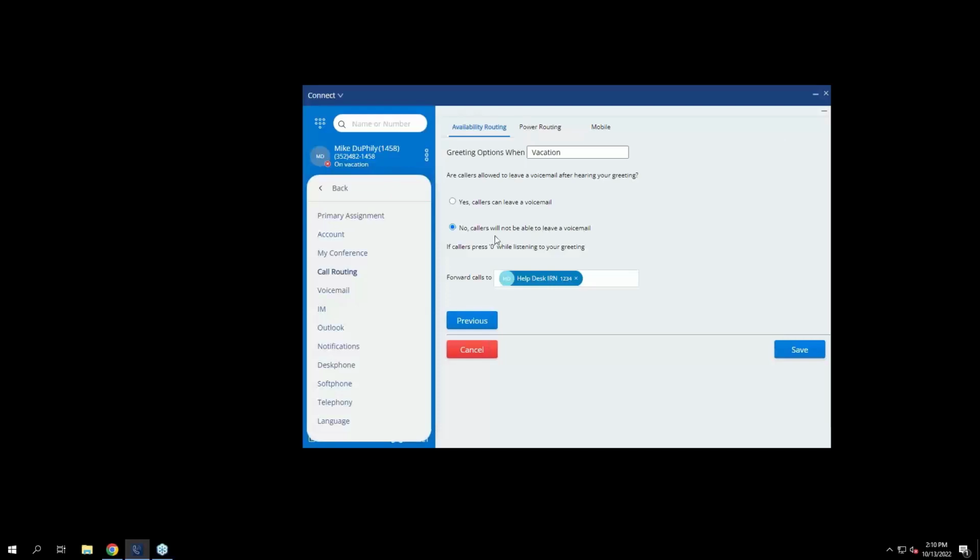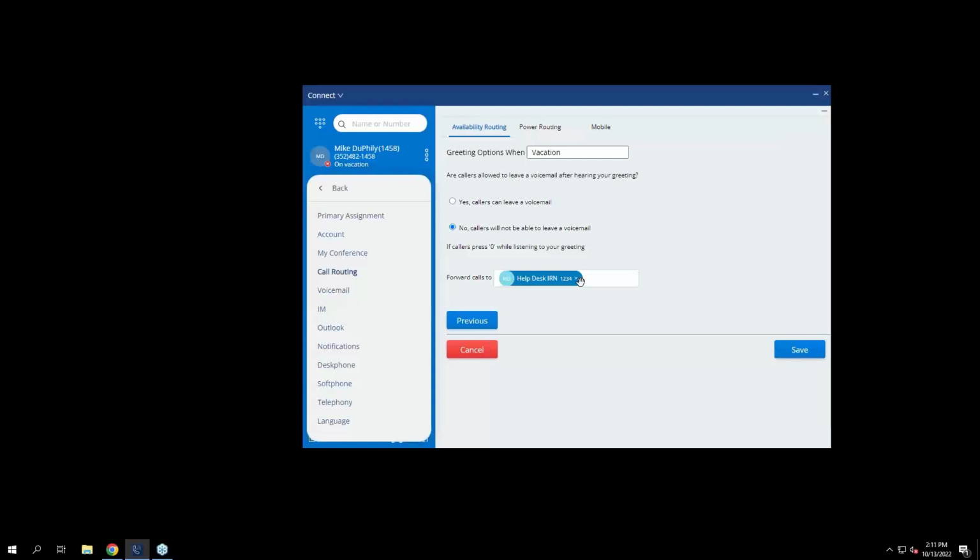Now there's an additional setting on this page, right under this radio button. It says if callers press 0 while listening to your greeting, forward calls to wherever. And this is a really great option to use if you've got someone who's perhaps going to be covering for you. In your recording, you can say something like, to reach extension 1234, Mary Sue, who's going to be covering for me, press 0 now.